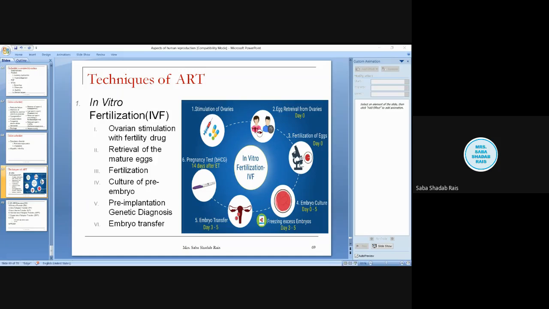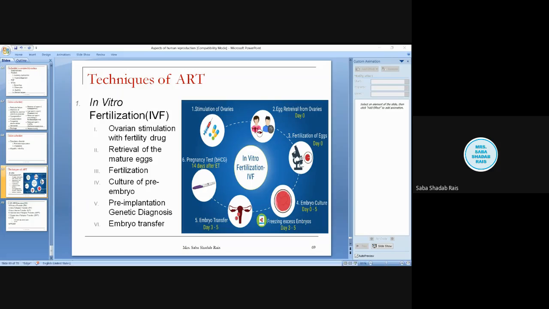Now embryo transfer, last step of the IVF. This is done by taking a drop of culture fluid through the cervix, and they are transferring it into the uterus using a fine plastic tube. Now, point to be remembered, in the case of IVF, embryos are transferred into the uterus. A syringe gently squeezes the embryo along with the fluid into the uterus. No anesthesia is required, but mild sedatives can be given.